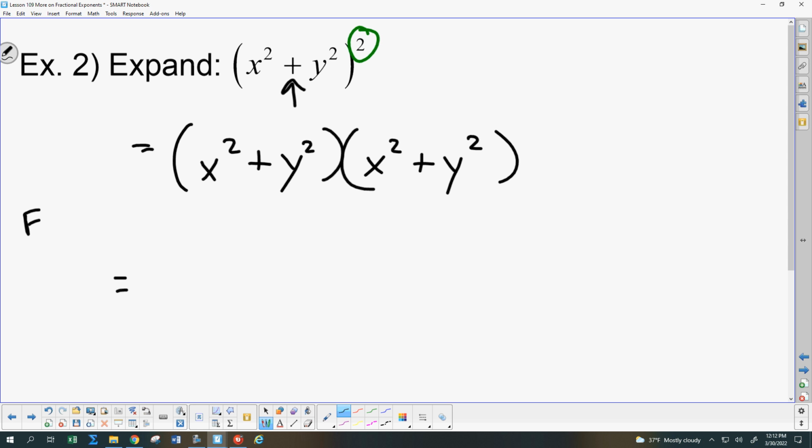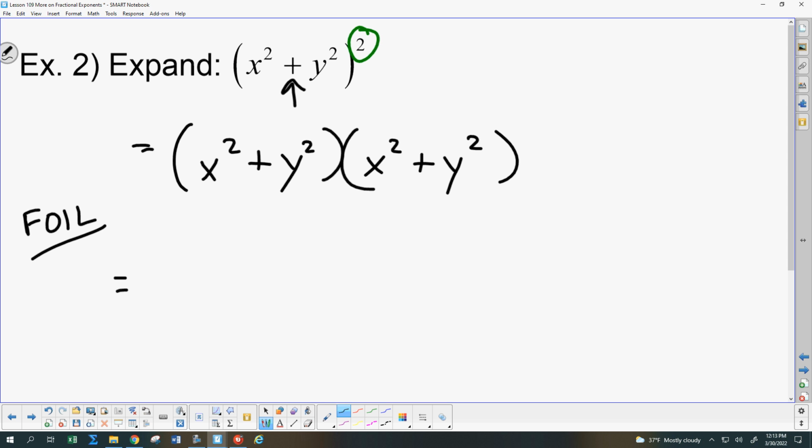So now I need to FOIL these. And I'm going to write this out. Some of you might be able to do this next step in mental math, and that's okay. Don't do more than one step in your mental math. Some of you write out every bit of this, please, when you're doing these problems, because that's what it's going to take to keep you from making some mistakes. Don't try to do it in mental math if you're going to make mistakes.